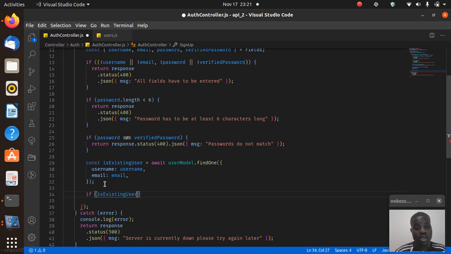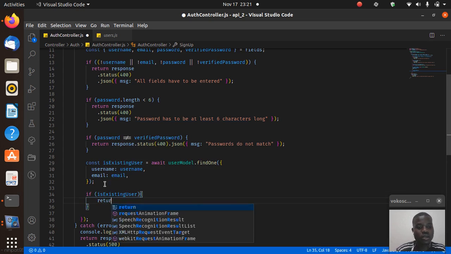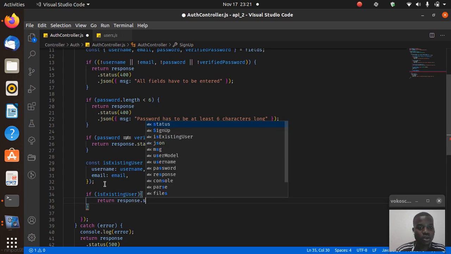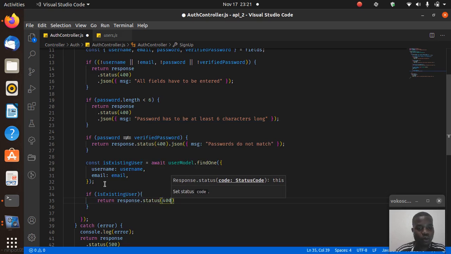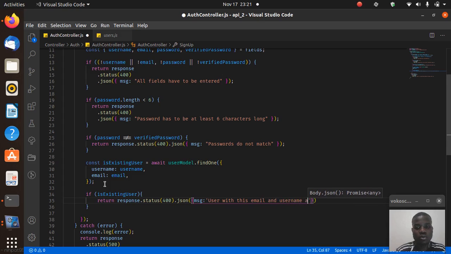An existing user, so that we can return a bad request telling this user that a user already exists. So we say return a response dot status of 400.json, and then send a message saying that the user with this email and username already exists.